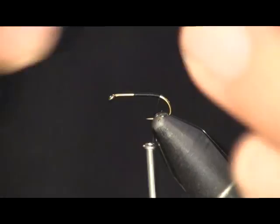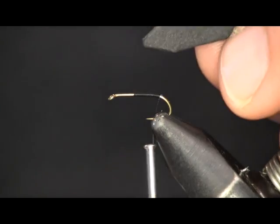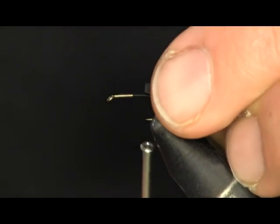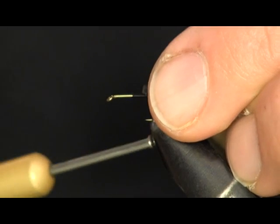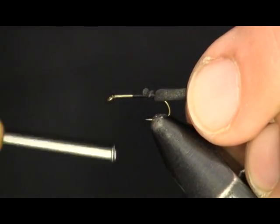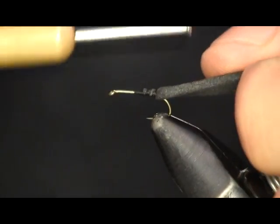Cut off our tag. We're going to tie on the foam, like I said, with the triangular end in first. Just going to wrap it down. Wrap it the whole way down here.